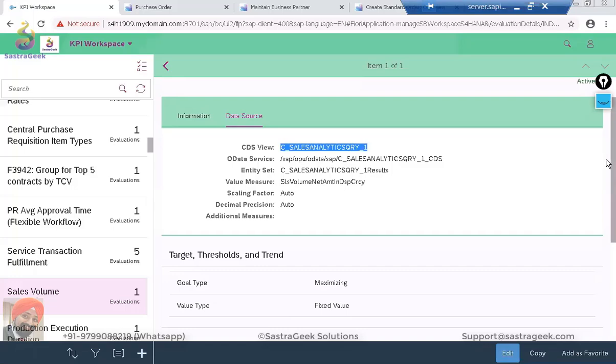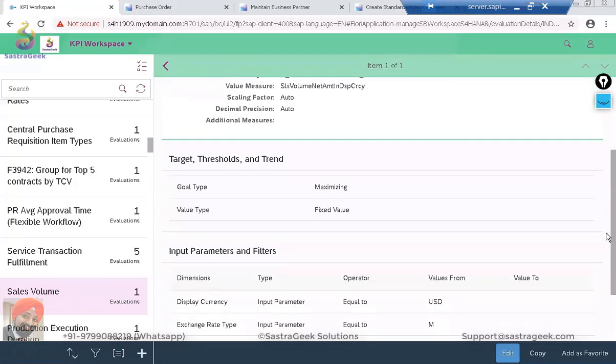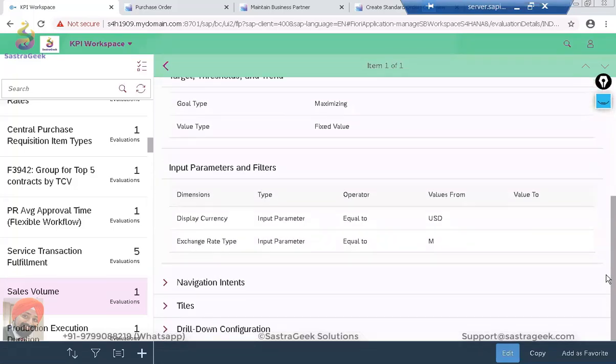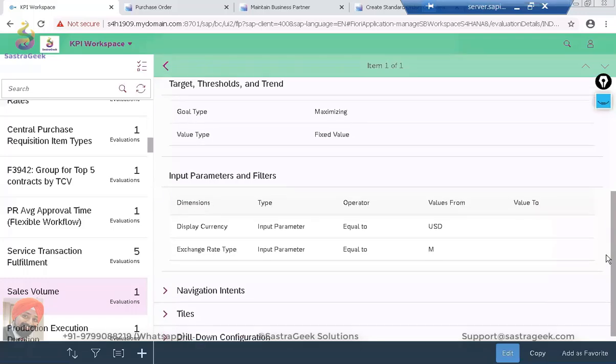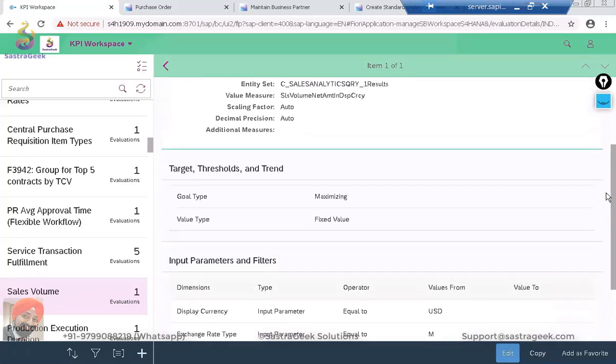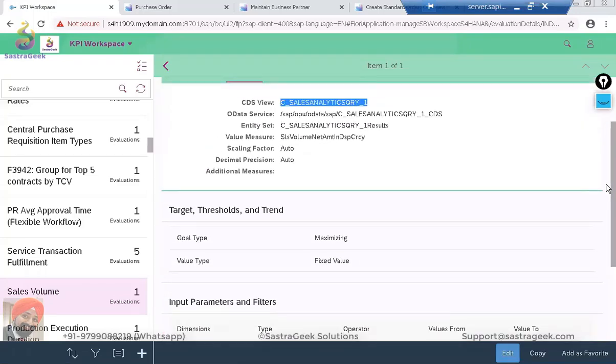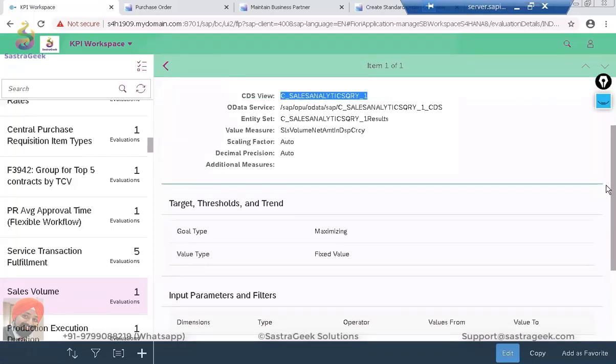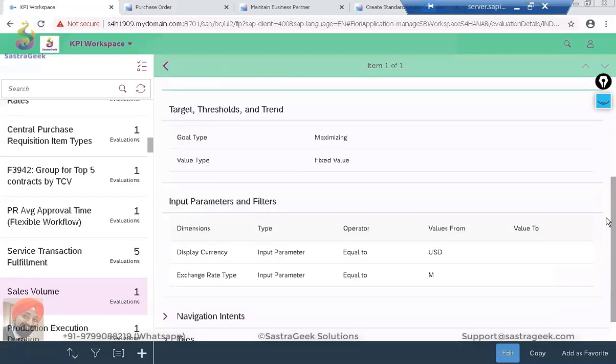So for that, you can create a KPI for sales volume. You can create a KPI, and by using that KPI, you would be able to create a specific application for your user. So we'll try to create the same kind of application.